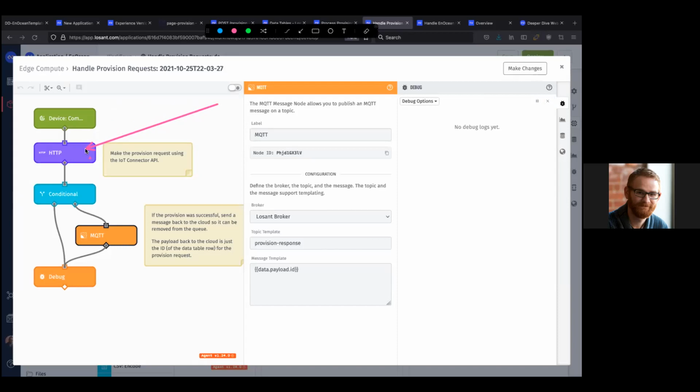EnOcean's IoT connector does expose a REST API. But one of the major benefits of this template and putting Losant on top of an environment like this is, access to a local API can be inconvenient or sometimes not even accessible. If you've got technicians outside of that local internet, they're not going to be able to hit that API. And raw access to an API is prone to errors, and it might be a little bit more challenging compared to just creating a nice orchestration UI. So that's the three workflows that are going to happen.